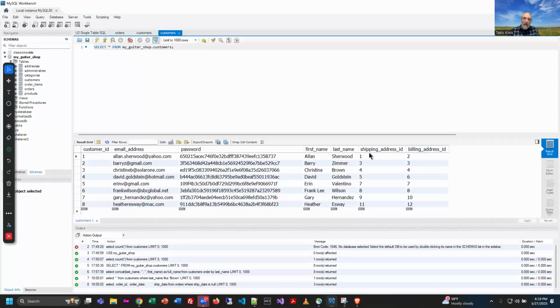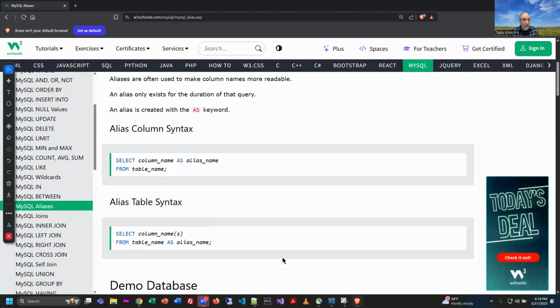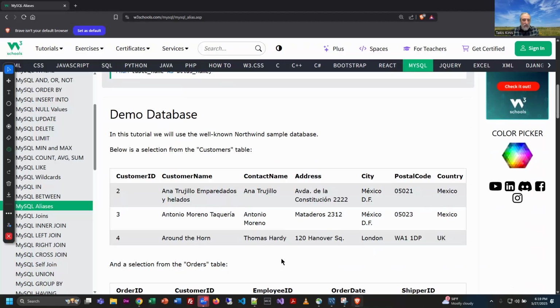And more importantly, if I'm creating a report for somebody and I'm doing an output, this name doesn't look as good as if I just said a ship ID or something like that, or shipping address ID with spaces and capital letters. Can I just do that, please? That kind of thing. And that's what the aliasing is really about, to create output names that look better than the column name that's already in the database, right?